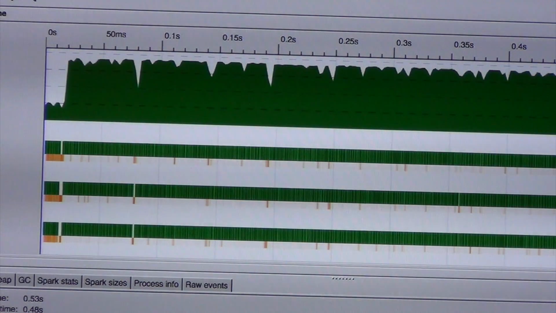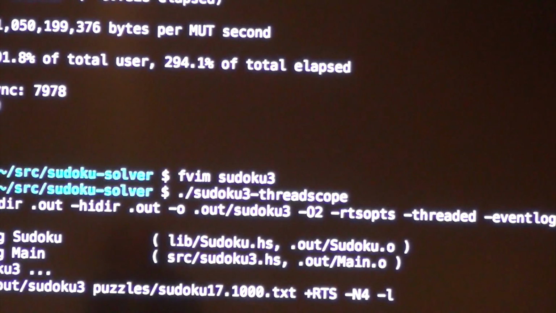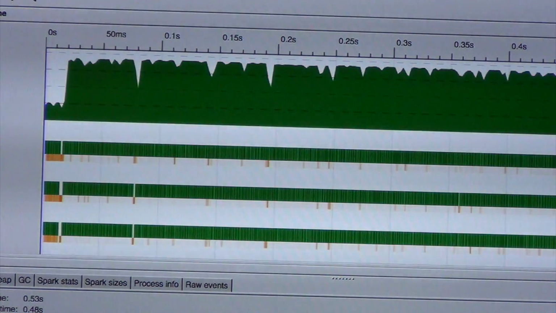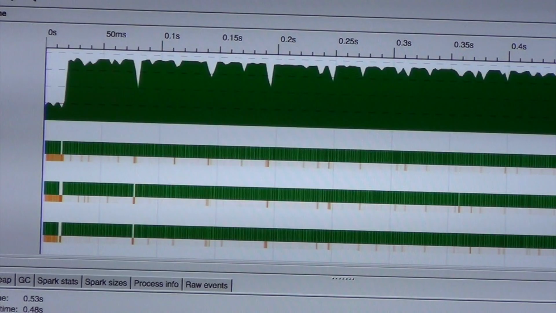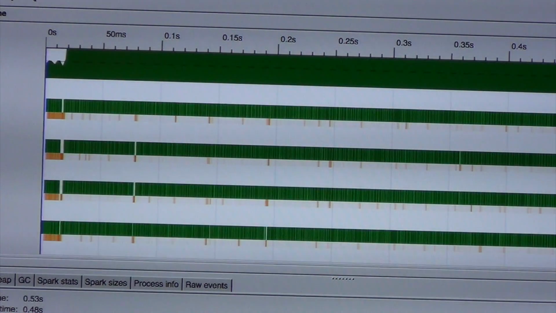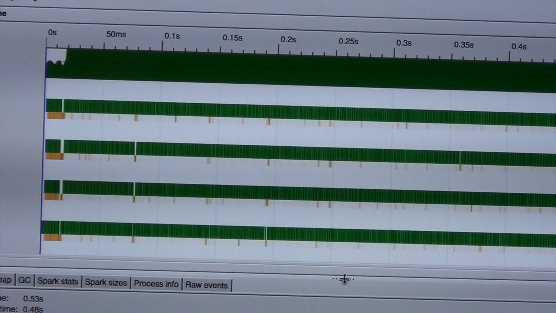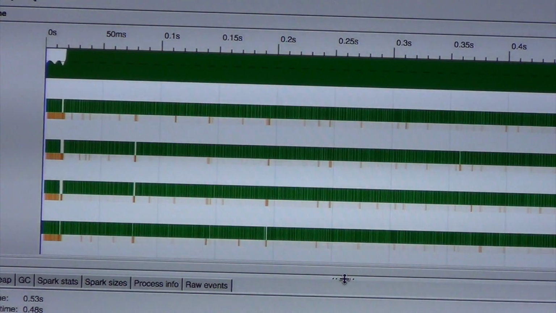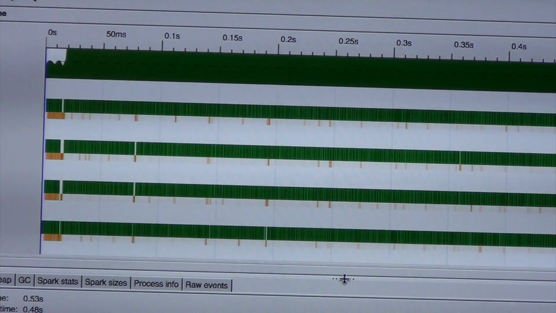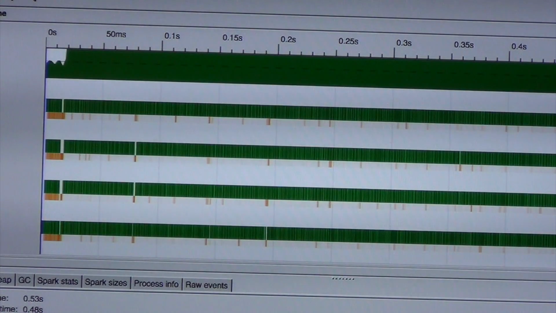So it should be 4 times faster, right? Because it is using the 4 processors. What happened, Richard? It looks like it's using 3 processors. No, 4. It's using 4 processors. The 4 bottom ones are the activity of every processor, 1, 2, 3, and 4, and the top is just the overall.